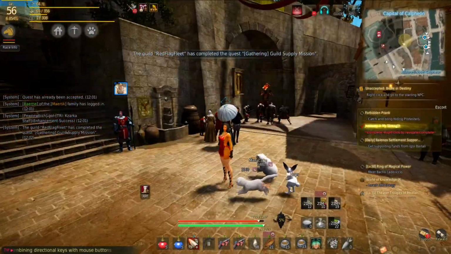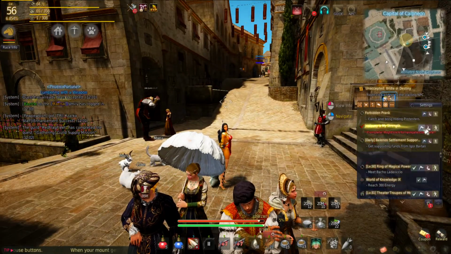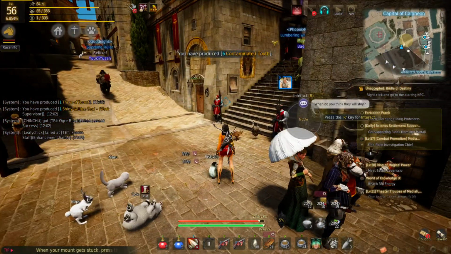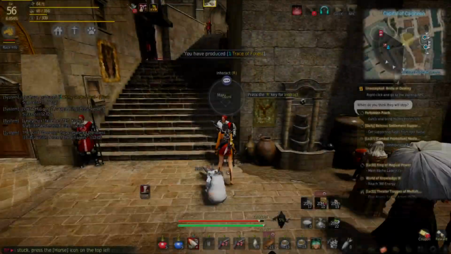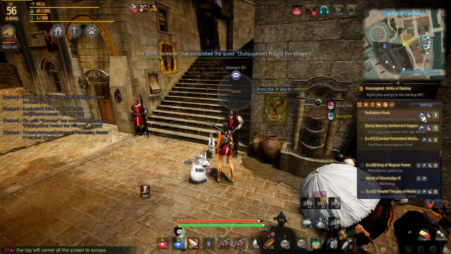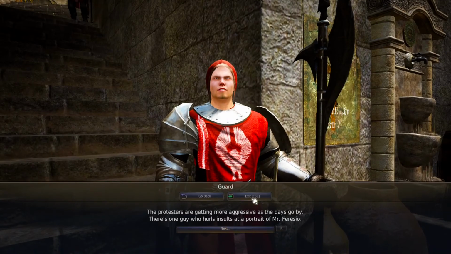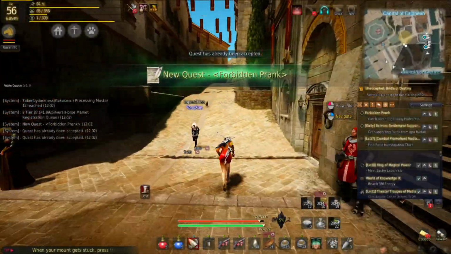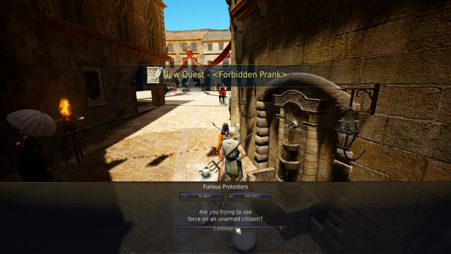Don't be like this. As usual, so all I'm gonna do is abandon. And then I'm gonna redo the quest. Wait, hiding protester. We're gonna do the hiding protester. I'm gonna redo the quest. We're gonna talk to this guy again. Make sure we catch him quick.